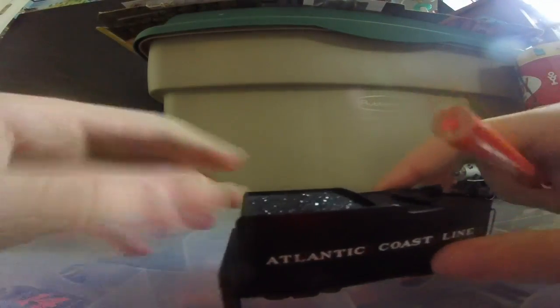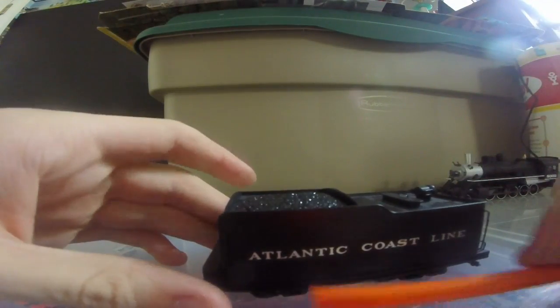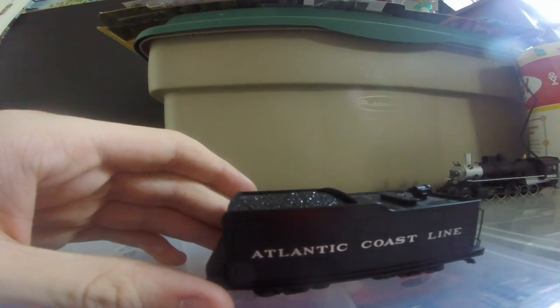There is less detail on the tender, so I won't spend too much time here, but I will go over what you do have. Some separately fitted, some molded-on steps here on the side. There's pretty much nothing right here, and some separately fitted handrails. Along the side you have some nice rivets with the Atlantic Coast Line logo crisply applied.